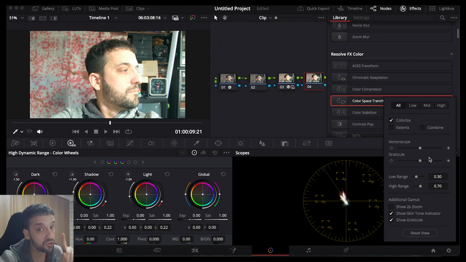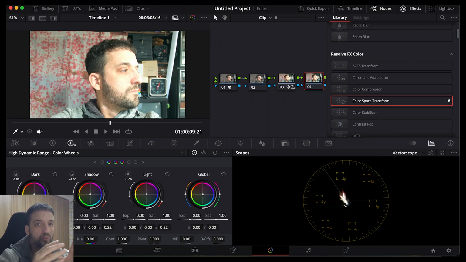What we need to make sure is selected is Show Skin Tone Indicator. Because if I unclick it, as you can see, there is no more this bar that will help us to understand what's the right direction of the vector scope. So selecting it, we know where the vector scope should go through.